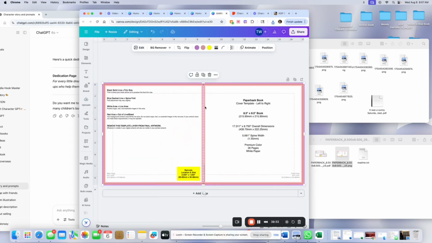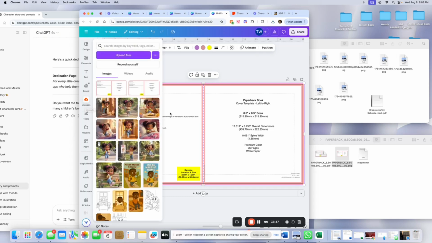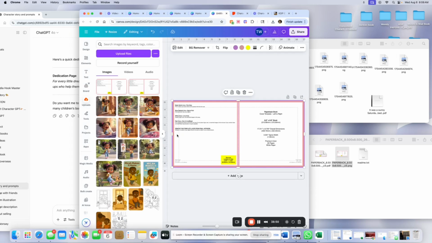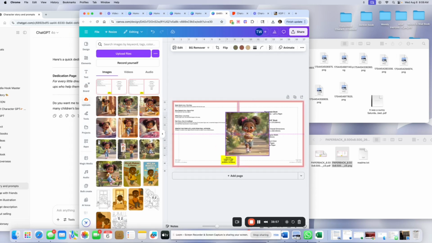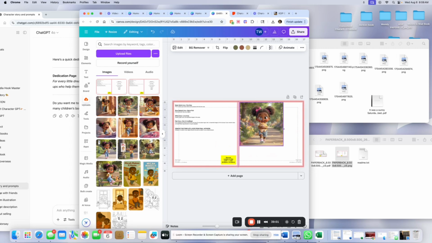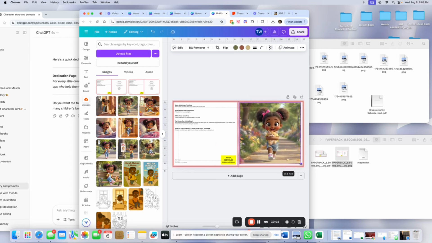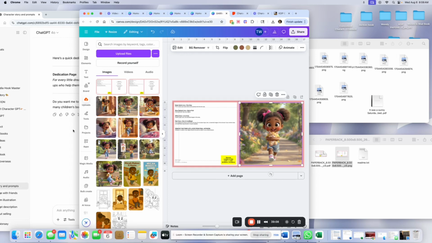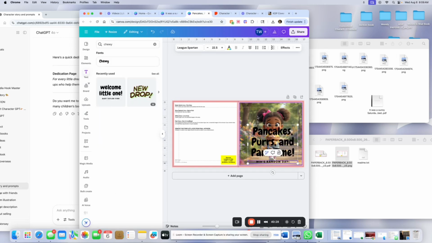And when you're building on this, you just make sure that you don't put any images or text within these margin areas. So as far as, I don't have an actual cover, but let's just grab something. Let's see. Let's just make it over here. We're gonna do that. We're going to get that text or add some text. Now, of course, I wouldn't do this for a cover, but we just need something to put on here.